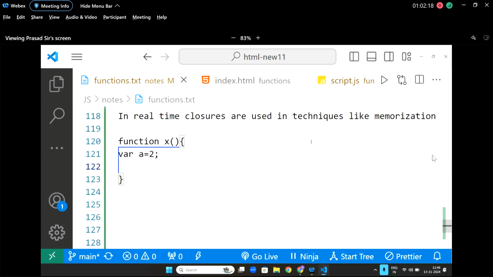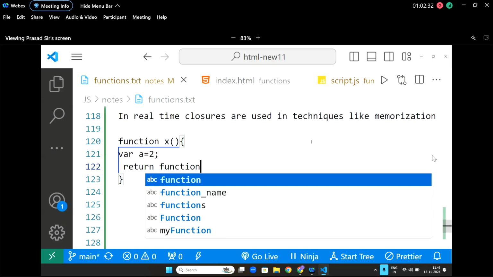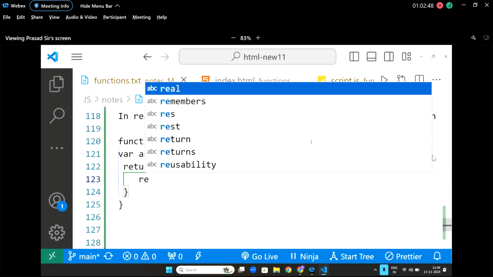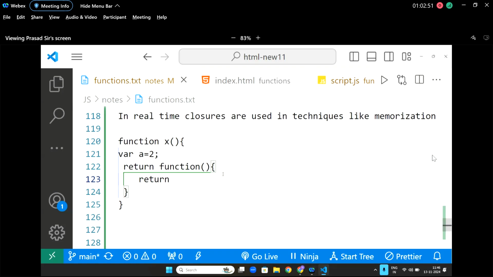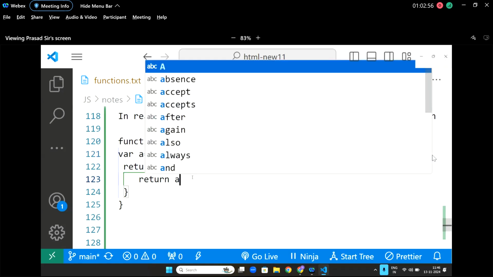And a belongs to x. Any doubts here? No. Return function. I am returning one function. I am not actually calling any function. I am actually returning one function, and this function will again return one function which will take b. This function will return a plus b.